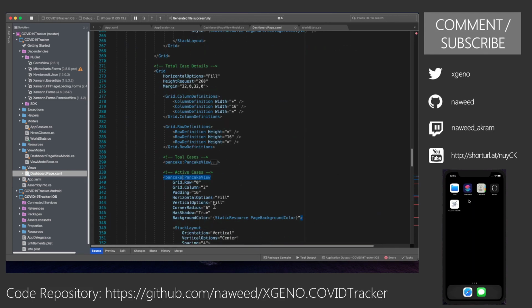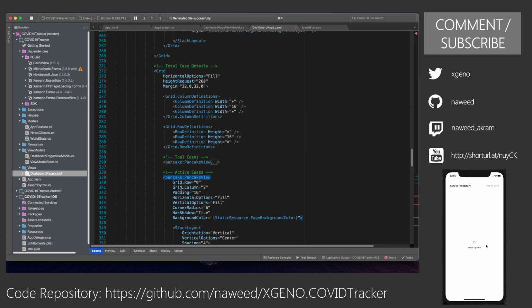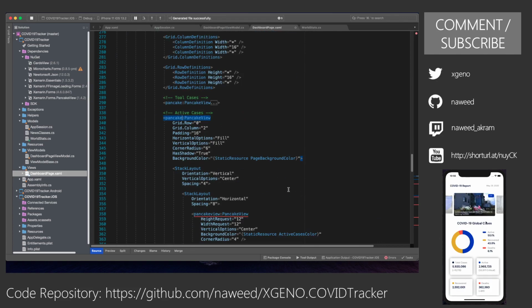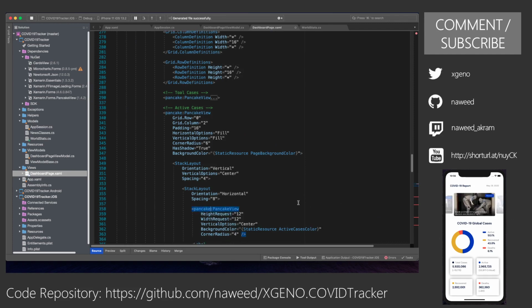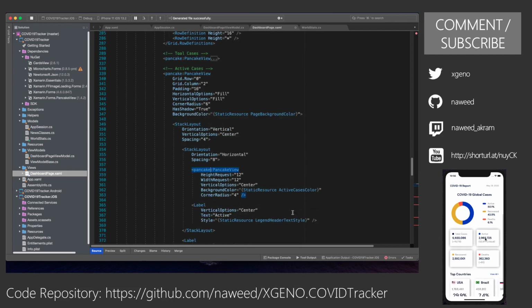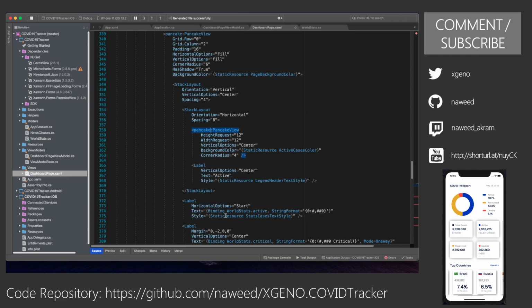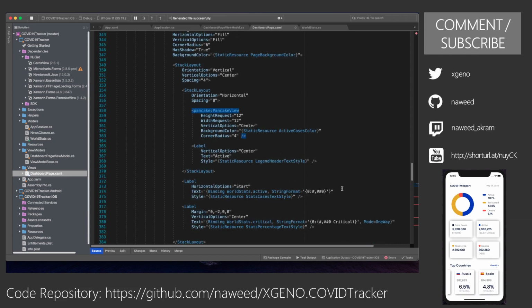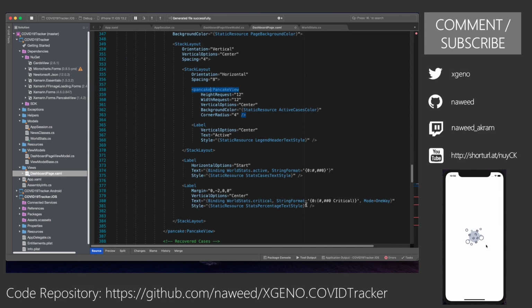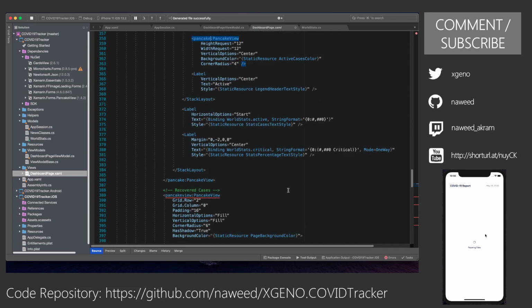So we have got the active cases. The only thing I'm doing is putting in the grid row 0, column number 2, which is at the end. Same concept, just using the active cases color for the palette, displaying the word active, showing the total number of cases. Since for the active cases we do not have the concept of how many new active cases came today, because there is a concept of recoveries as well, we will be using critical. How many of these active cases are currently critical?